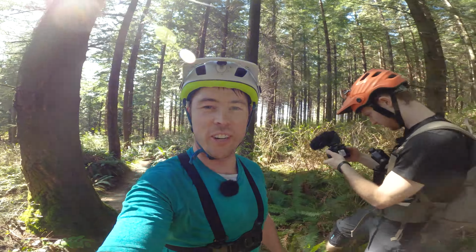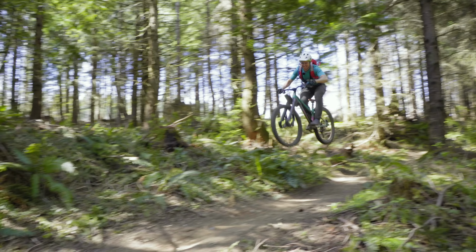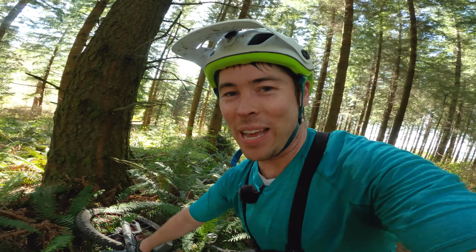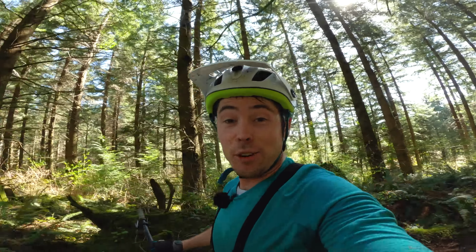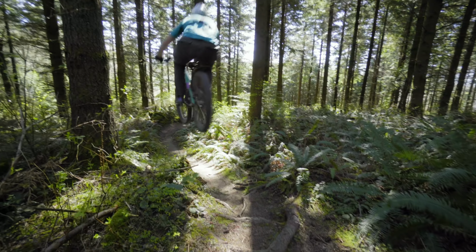Here we are on the prettiest trail, Mount Galbraith, trying to make what you guys said is the ugliest bike look pretty on the prettiest trail. I think someone commented that. I feel bad because I really like Chromag and I think this frame looks sweet, but between my fender and my fork, it's not doing the frame any favors. Anyhow, I'm gonna run with it. You guys have your opinions, so you like to let me know, which is cool. Oh God.